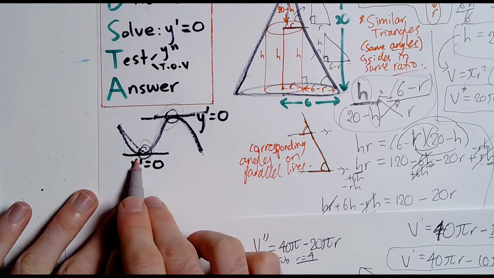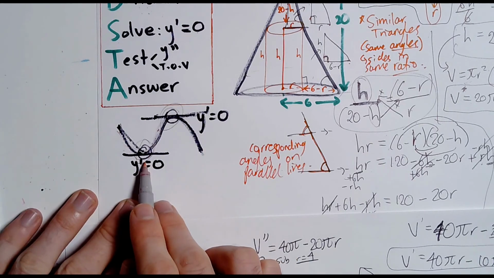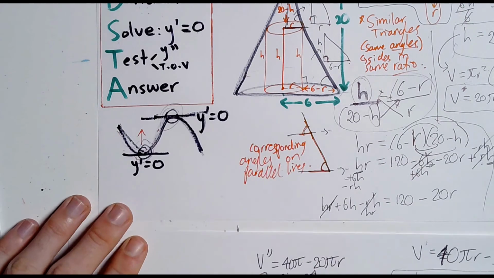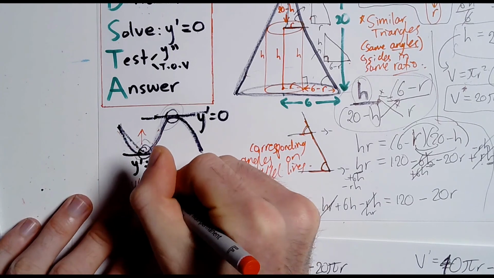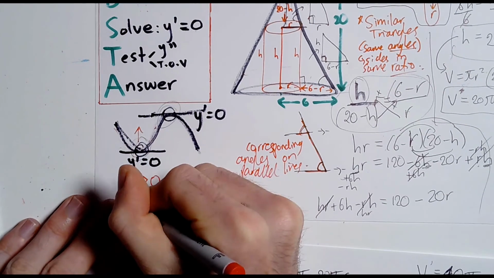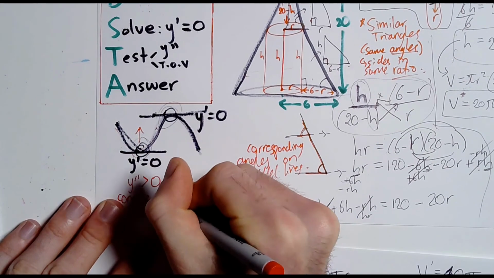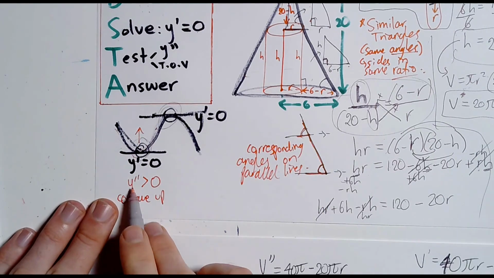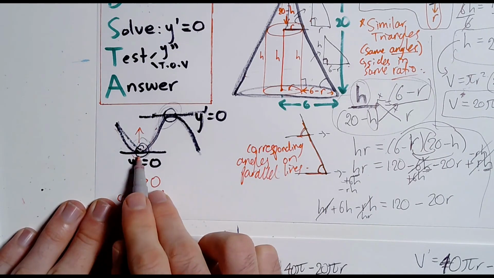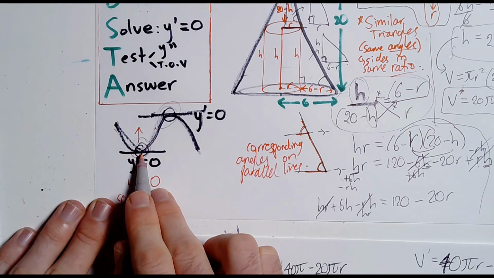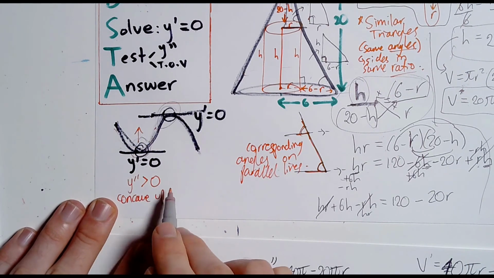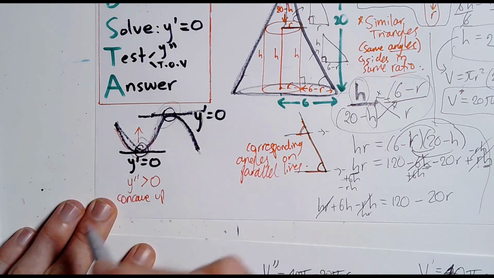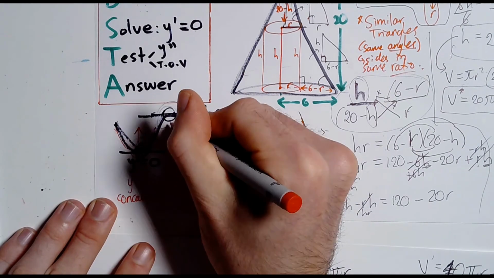Have a look at the minimum here. If you have a minimum turning point, if you have found the minimum volume, then the concavity will be concave up. It will be positive. That is concave up. It's happy, right? If you're feeling up, you're feeling positive. So the second derivative, when you sub in that value, for instance r equals 4, would come out as a positive number because it's concave up. There's a smiley face. See the shape, the curvature? It's curving up. Here at the maximum, it's curving down.